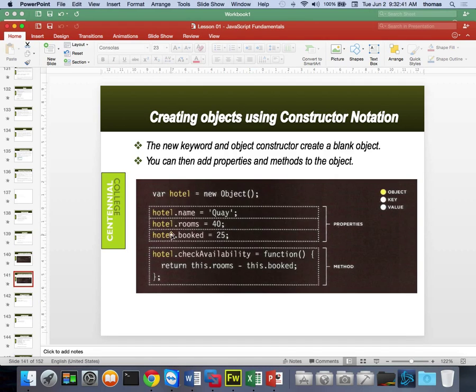So your hotel would be your object, dot name, you're using dot notation, and you're assigning a value. Guess what you're doing here? Even though I've assigned it here, I'm creating the properties on the fly. As soon as I create the name, and I can put whatever name I want here, and assign it a value, that property now exists. That's how flexible it is.